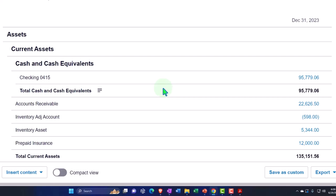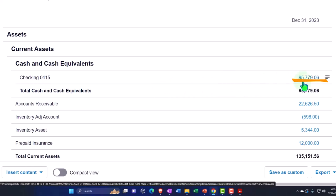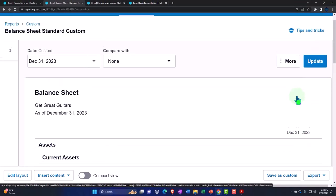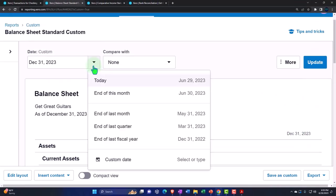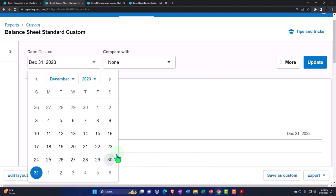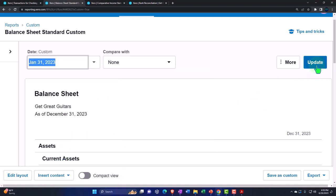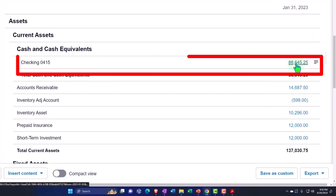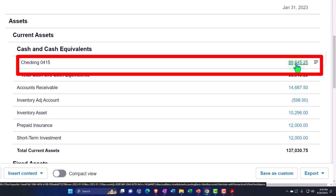However, you could still not put something into the system, right? And or something like that. So the other biggest internal control is the checking account. So you could see now we're reconciling the checking account. Let's bring this checking account back to January. I'm gonna hit the drop down, customize the date, bring it back to January because we've reconciled by the end of January. We're checking the checking account, but that's not the only reason we're doing it.